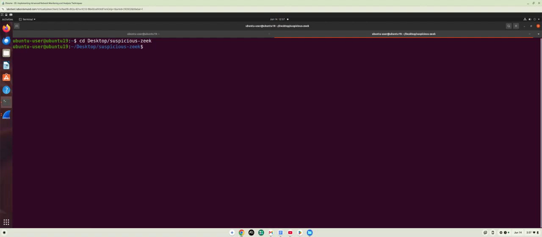All right, and let's see what's in this folder. Make sure the files are there. All right, so we can see various logs here within this suspicious Zeek directory, and I'm going to be looking specifically at the weird log. So I'm going to say cat weird.log. All right, so what the weird log does is it captures malformed packets, protocol violations, network configurations, and evasion attempts. So I'm going to see what I can deduce here just from looking at this log.